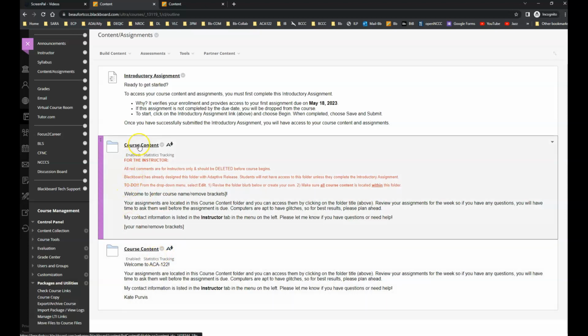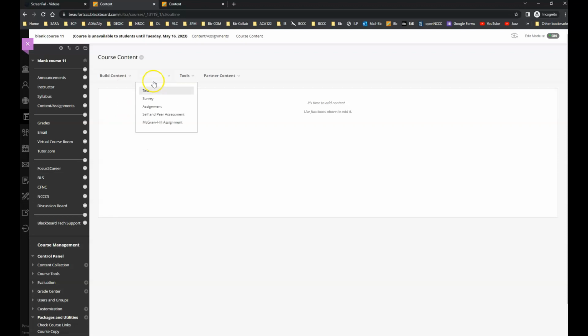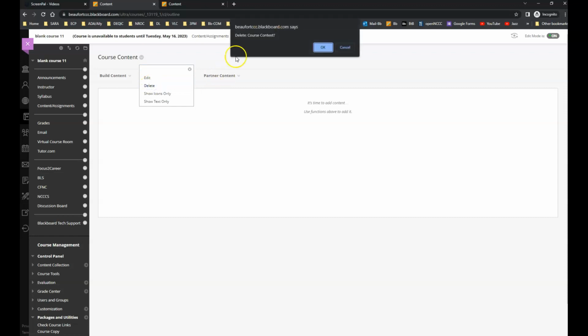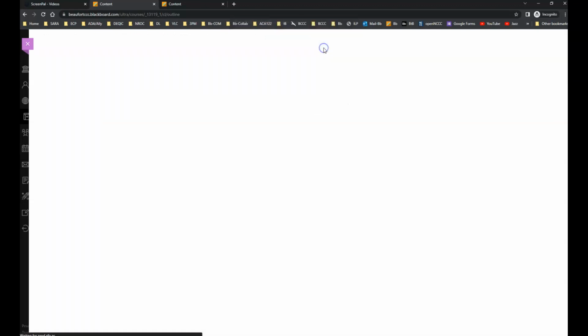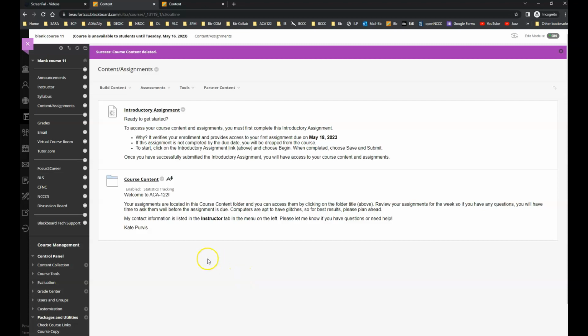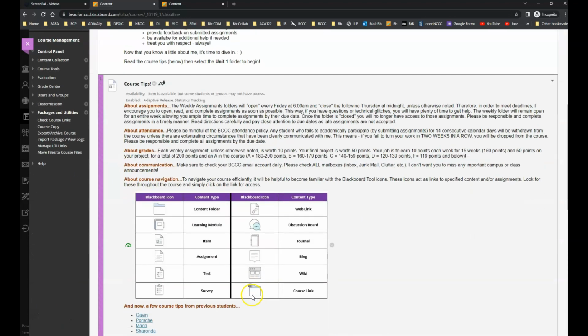This is the empty one. There's nothing in it. So I'm going to select the drop down arrow and delete. Yes, we want to delete it. So now all you're left with is the new introductory assignment that you've just set up and your course content folder with all your content.